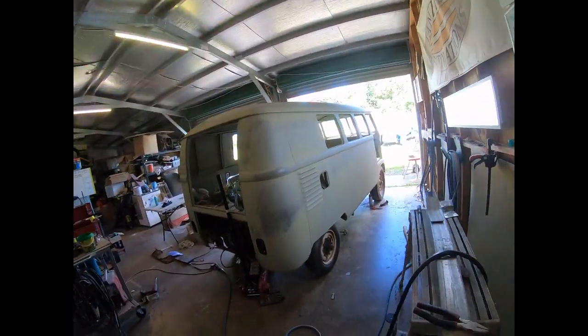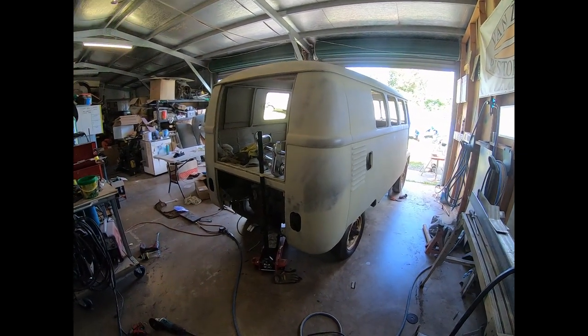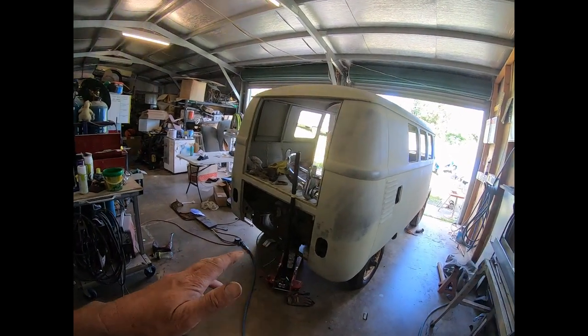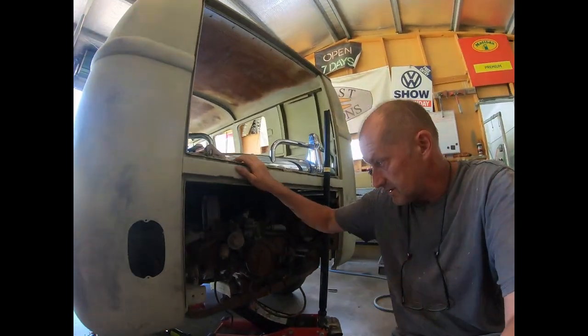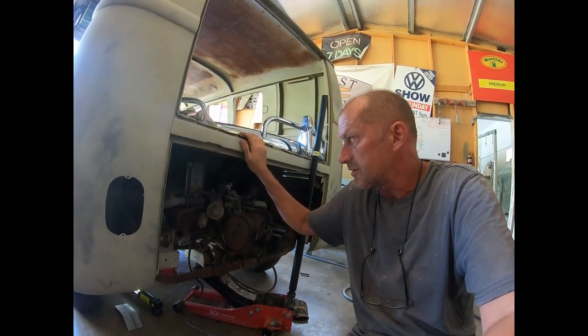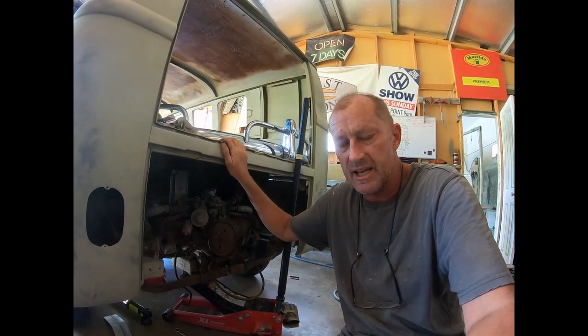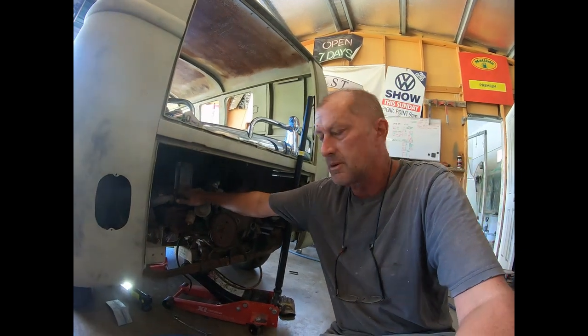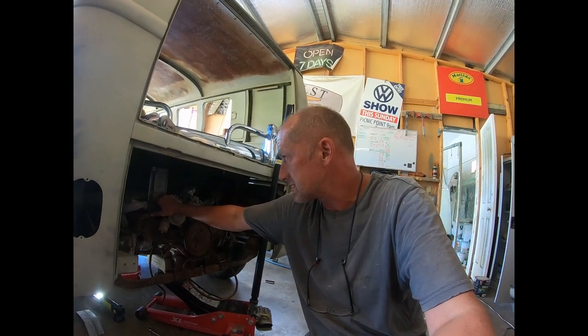So yeah, the moral of the story is things take time. Basically, if the owner had never mentioned an electric conversion, or the possibility of it in the future, then we probably wouldn't have bothered to do the IRS conversion. But because it's on the cards for down the track, it's a case of, well, why not do the IRS conversion now? And that's a big lot of work that won't need to be done in the future, so it will save him down the track.